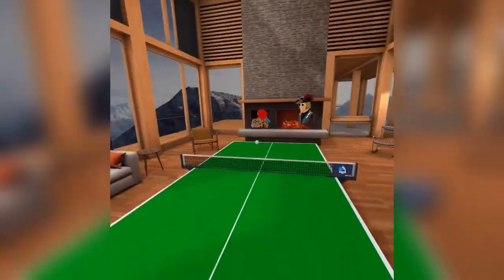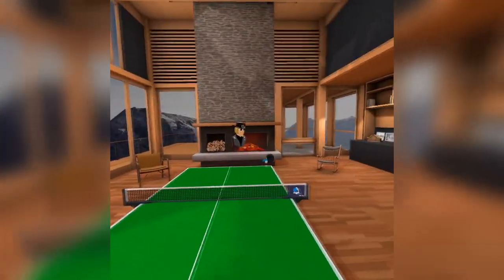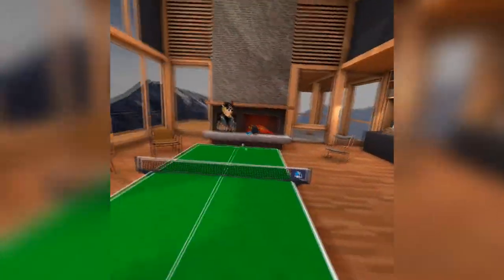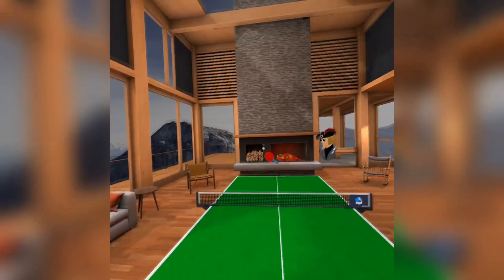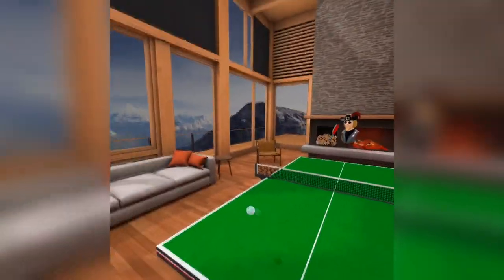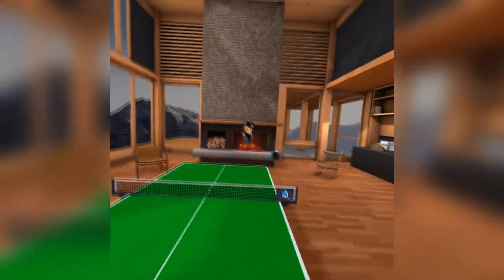I first played this game on PC VR using a Rift S, and the good news is that I didn't have to buy it again on the Quest 2 because it is a cross-buy game, and I'm happy to say that it looks and feels just as good on the Quest 2 with the added benefit of it being higher resolution and wireless, which really allows you to play to your full potential without fear of tripping over wires and knocking stuff over when you go for those clutch saves.